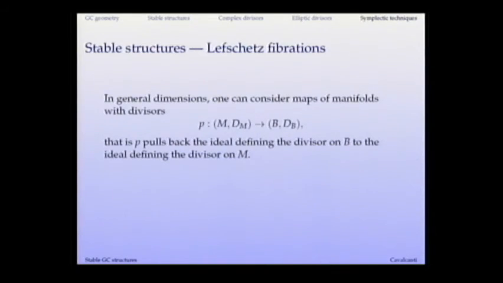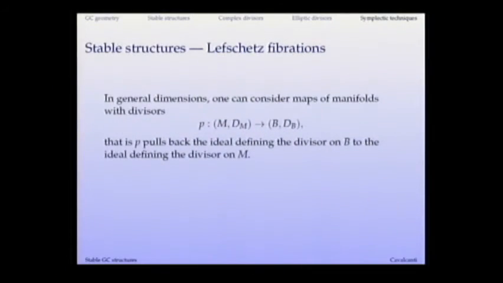And later Gompf proved converses to this theorem, saying that every manifold which admits some sort of pencil has a symplectic structure, though he had to add a whole bunch of hypotheses. But there is some sort of two-way street there: every symplectic manifold has a Lefschetz pencil, and every Lefschetz pencil has a symplectic structure. So here I would like to go one way or the other. So that's the idea here.